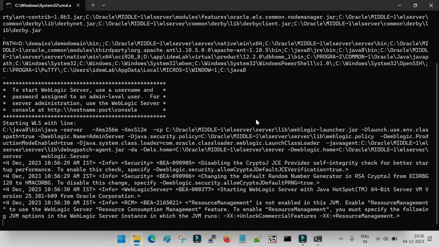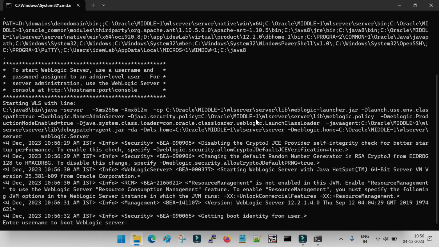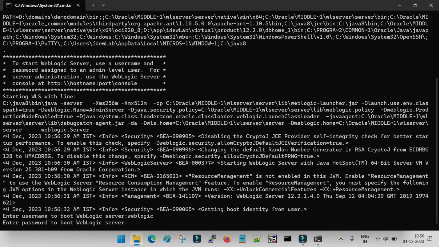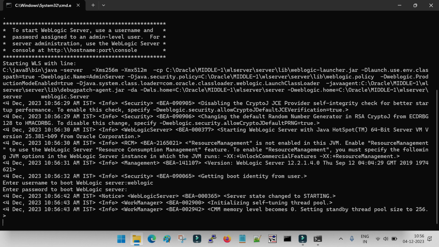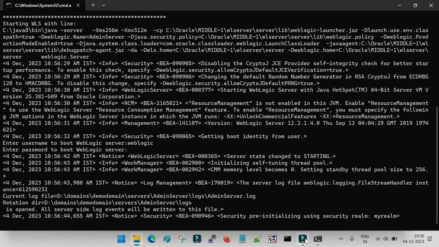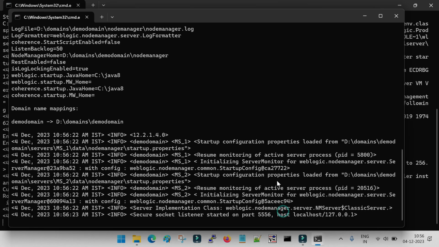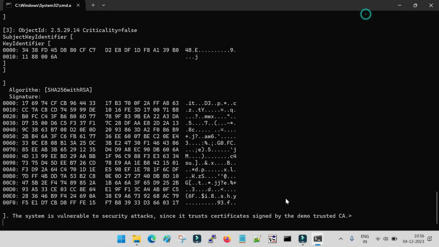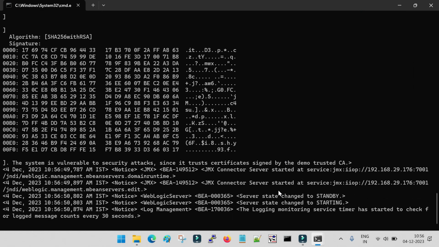This is in production mode and I have not created the security file, so it is prompting me for the username and password. Let me enter the username and password and see the status. So node manager is up and running and admin server is starting.